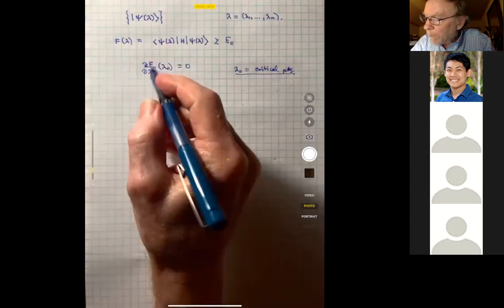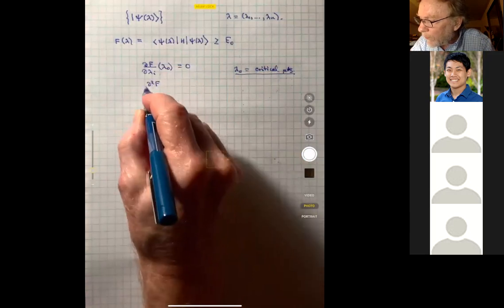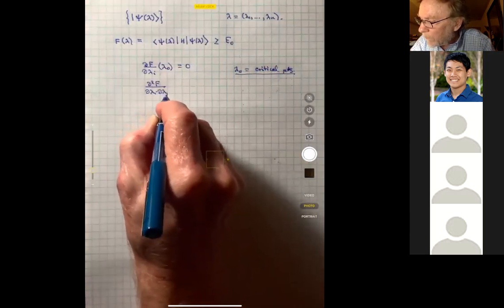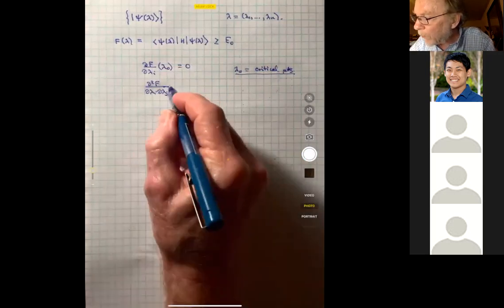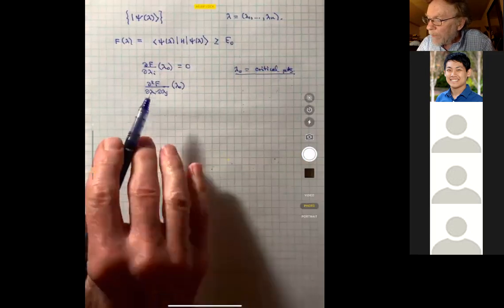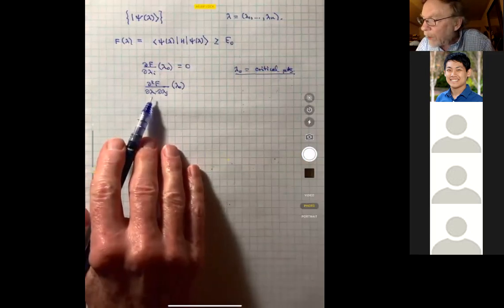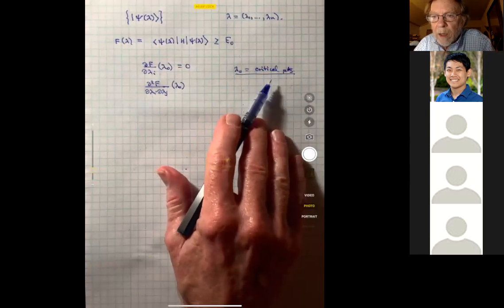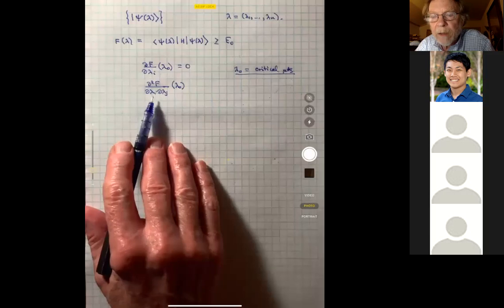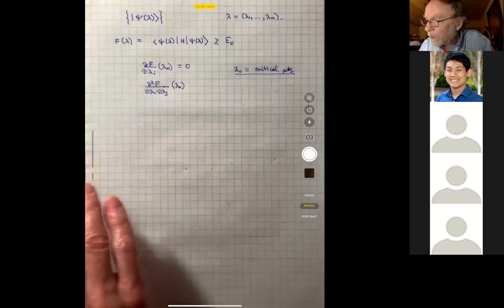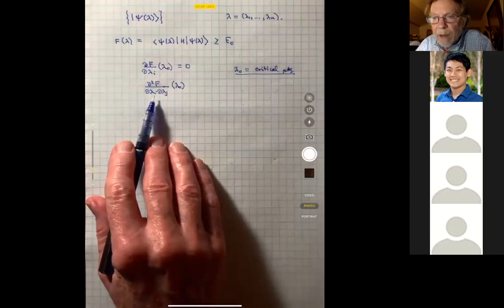If you want to find out whether it's a minimum or not, one thing to do is to look at the second derivative matrix, the second derivatives of f evaluated at the critical point. And if this matrix is positive definite, then the critical point is actually a minimum. The reason being that if you make a small variation away from the critical point, then because this is positive definite, the value of f can only increase. If this matrix has all negative eigenvalues, then you're at a maximum, a local maximum anyway. If this matrix has some eigenvalues that are positive and some that are negative, then you're at a saddle point. It's increasing in some directions and decreasing in others.